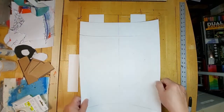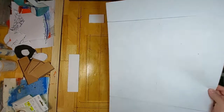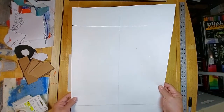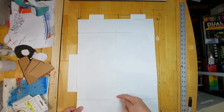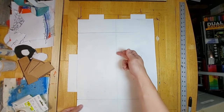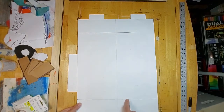So I'll do a demo with the actual printing paper. And I'm going to keep this because this has the measurements. It has a center line and it has the top line and the bottom line. So I'll be right back.